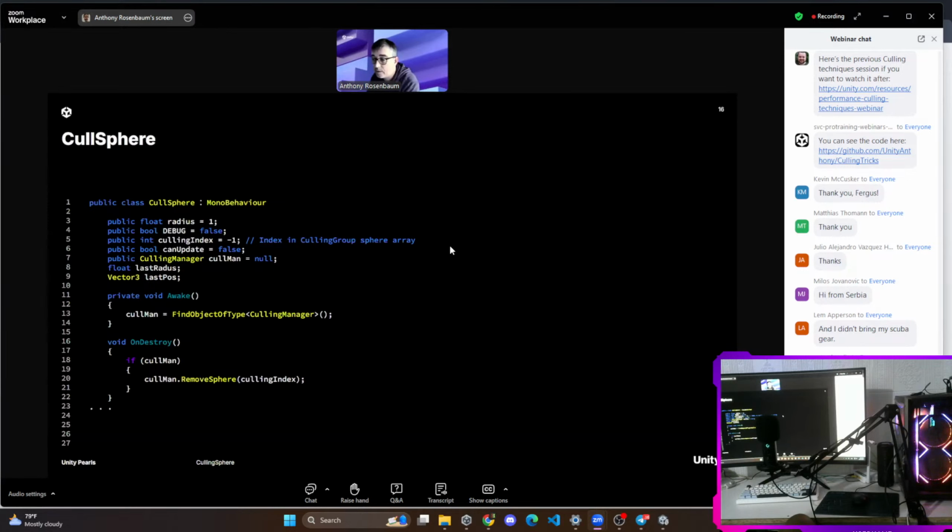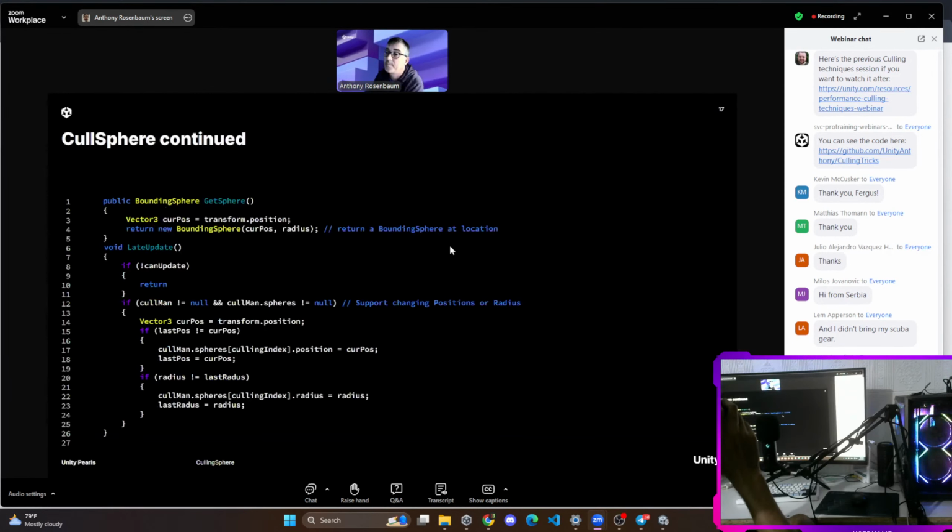So that's why we have remove sphere on destroy. For get sphere, this is where we actually create our bounding sphere. This component will be on a game object. So we're going to give that game object's position as the position for the bounding sphere. And then whatever our radius is will also be used to initialize the object.